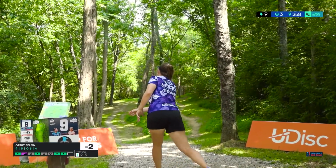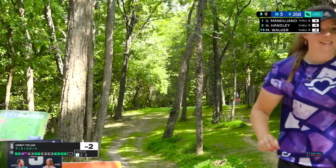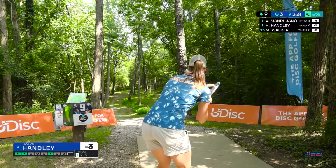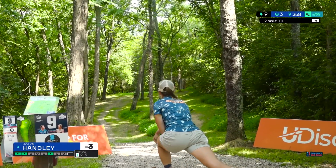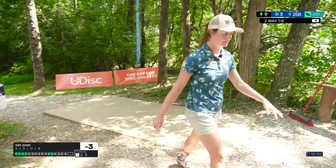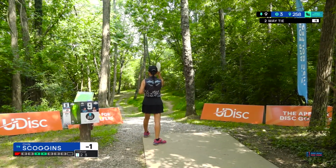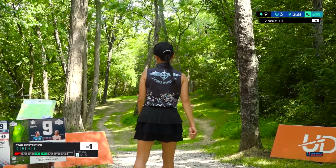I like the low shot, but there's a tree that guards that middle line that we saw Macie take. I think the best play if you have the power is a slightly stable forehand mid-range. I don't quite have that power, so if you bump up to a fairway driver, the risk is you get a skip often and end up to the right. But a backhand is definitely the scarier play. You can get so many kicks in so many crazy places with the backhand, more so than the forehand. And this hole can be incredibly punishing off the fairway.